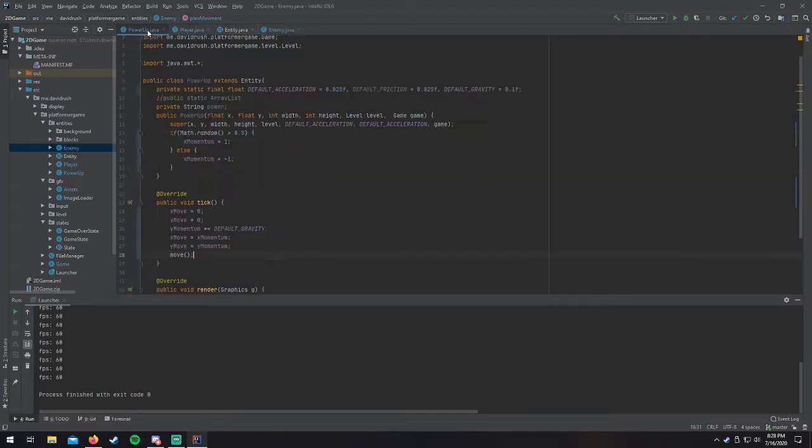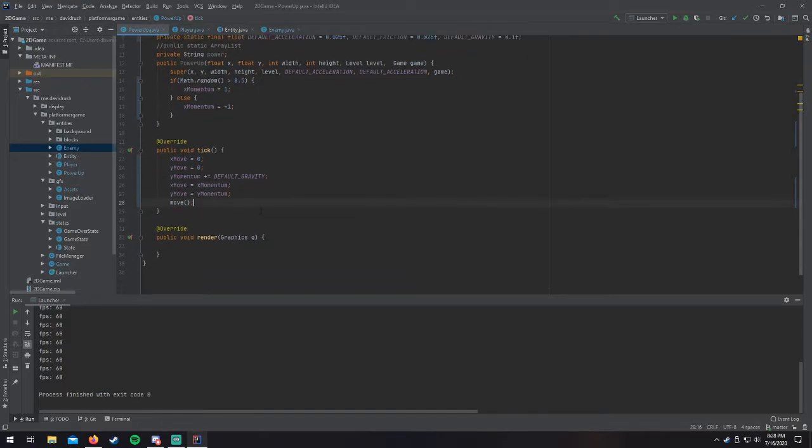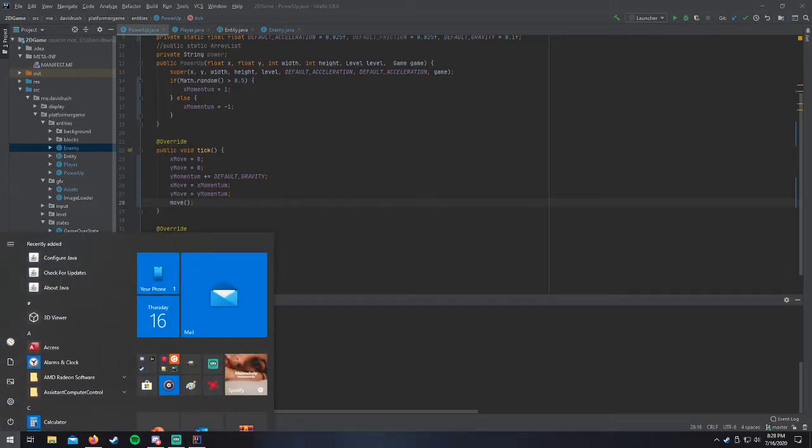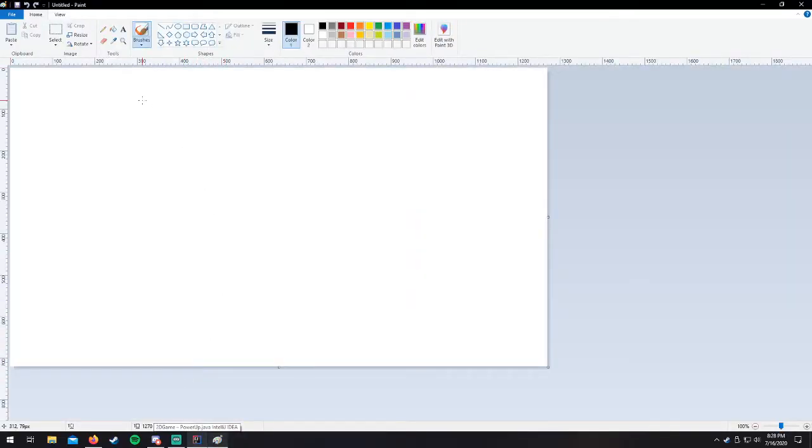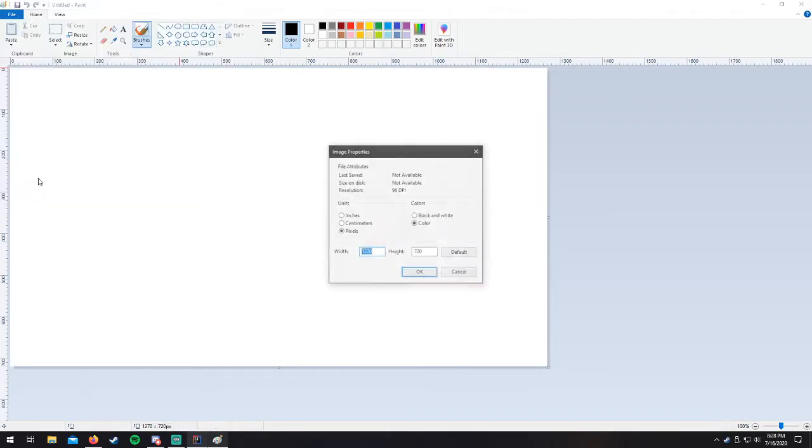Okay. So next, I need to make a sprite for these, which should be simple enough. Let me just open Paint and let's open the properties.